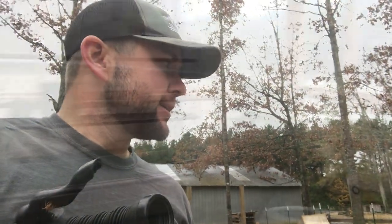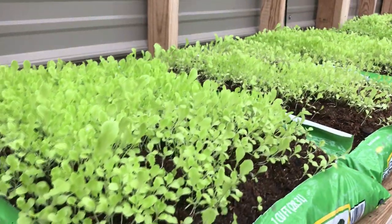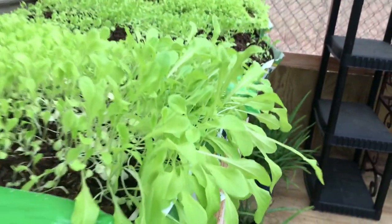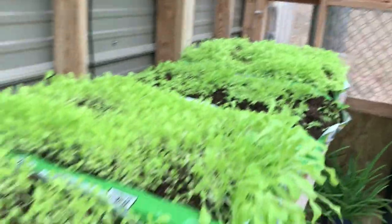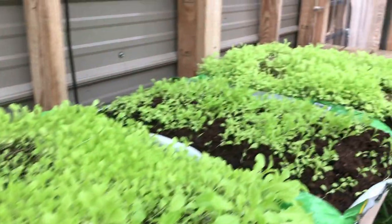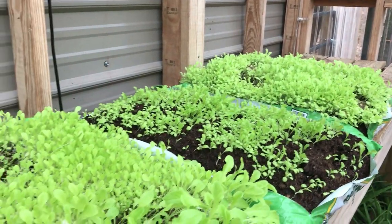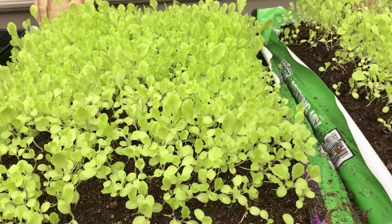We're fixing to water our lettuce — look how good our lettuce is doing! The grow bag lettuce is starting to hang out right there. I'm gonna give it a good water. I may do a light fertilization — I've got some organic humus I can put in it just to give a little better quality growth. But it's doing really good, I'm real pleased with it so far.